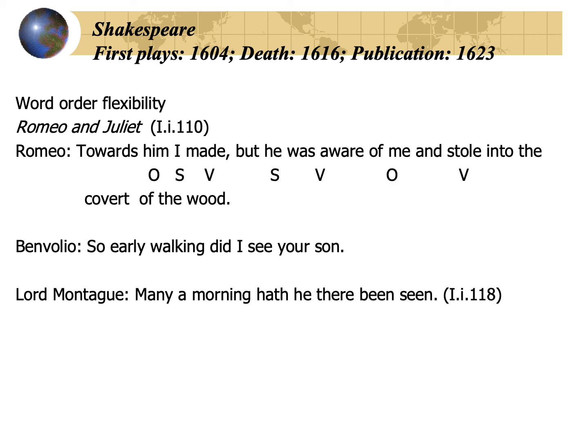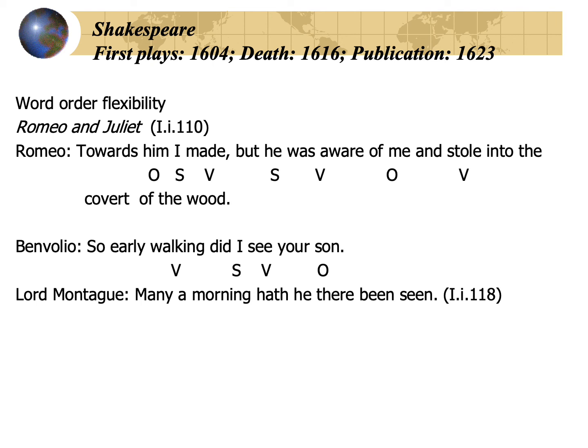So notice here we have in Romeo and Juliet an example of object, subject, verb. But then the sentence seems to stabilize to subject, verb, object, except that you now have a dual verb form. So you have "aware" and "stole," separated there. But that's something we could do even today. But you do have that remnant of OSV at the beginning. And then in the second line, again, you have a verb form, but really that is a dependent clause, not quite the dependent clause we would create, but that's how it's functioning. So early walking. And then we have a stabilization.